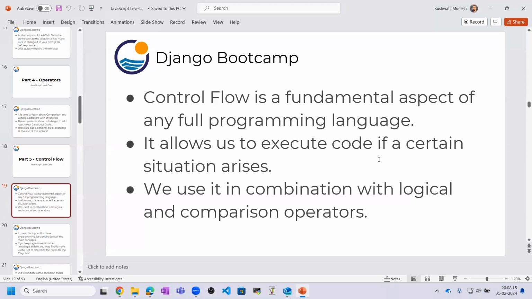Which type of company you are working for and which type of software it is. On the basis of that we have many real problems, real mathematical problems also, and we are solving these problems by writing some code. As a software developer you can understand about it. So we need these control flow topics, these situation-based parameters.